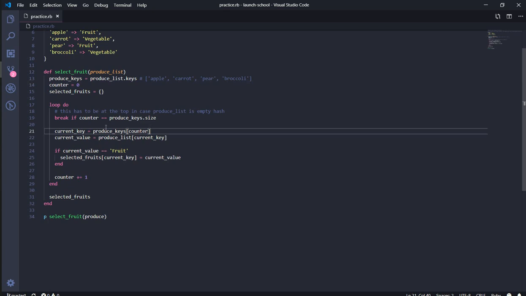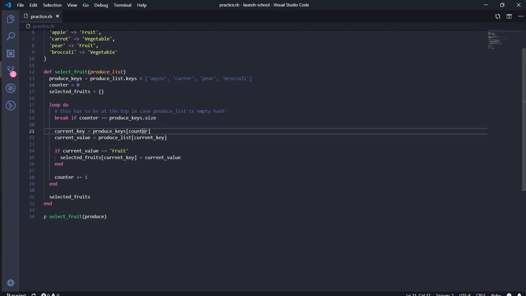We have the current key variable that's assigned to the current element of the produce keys array. So right now the counter is at 0.